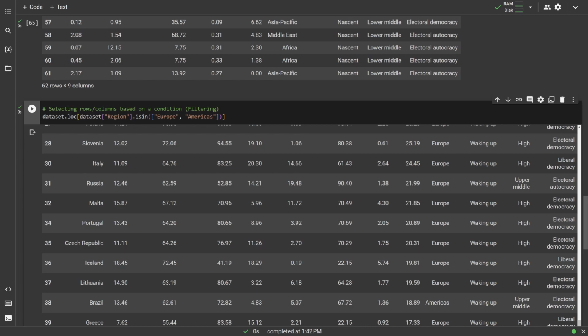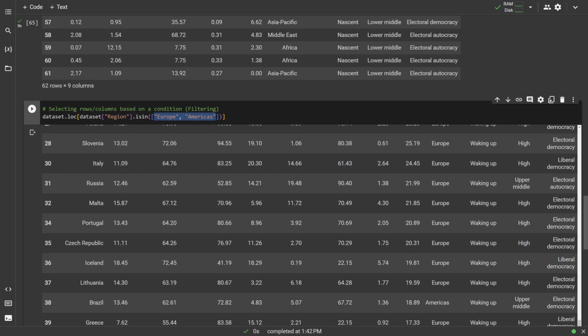And then if we actually run this code, it now prints out all the countries in Europe and in the Americas. So basically all we're doing here is the regular bracket selection. We're selecting the region column and then using this isin function to basically check whether the value is equal to either of these values in this list, which are Europe and Americas, and it prints it out accordingly. The nice thing with this format is that we can just mess around with this as we please and add things as needed.